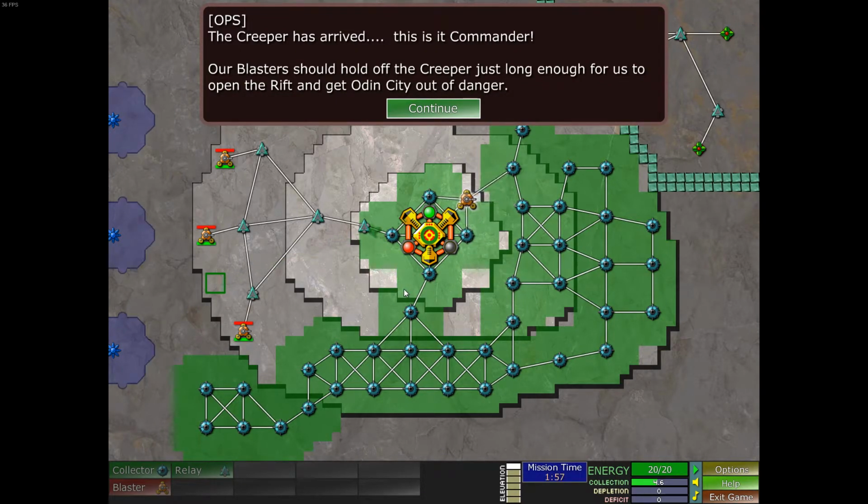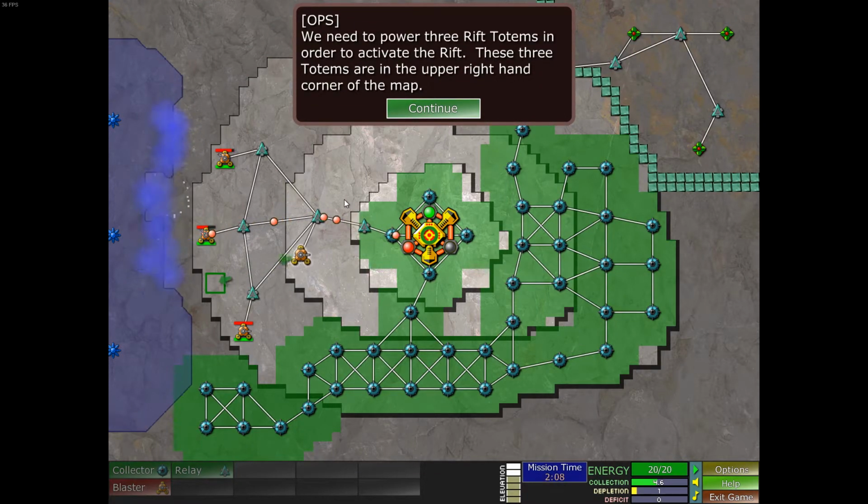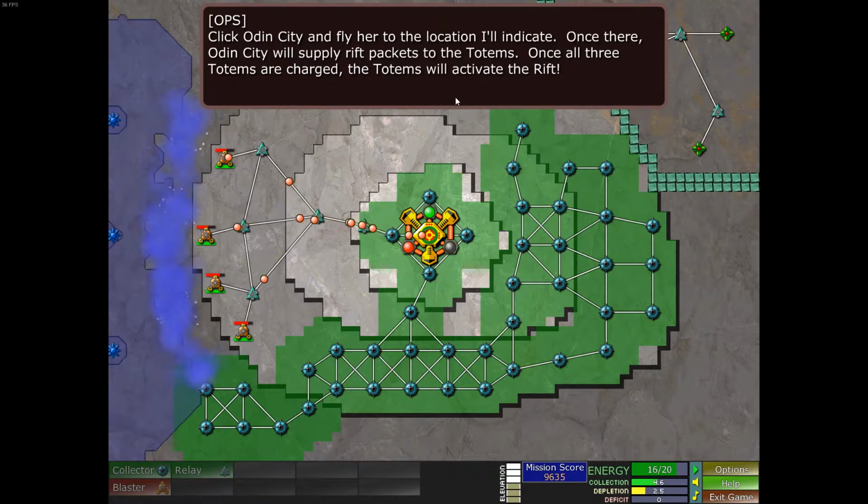The Creeper has arrived. This is it, Commander. Our blaster should hold off the Creeper just long enough for us to open the rift and get Odin City out of danger. We need power 3 rift totems in order to activate the rift. These 3 totems are in the upper right hand corner of the map. Click Odin City and fly her to the location I'll indicate. Once there, Odin City will supply rift packets to the totems. Once all 3 totems are charged, the totems will activate the rift.